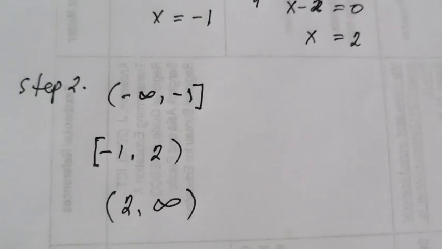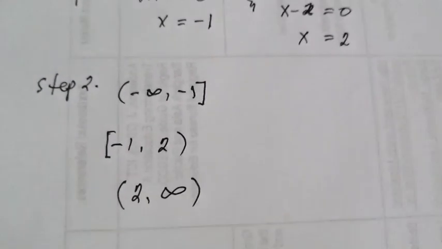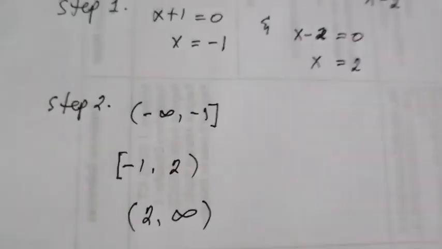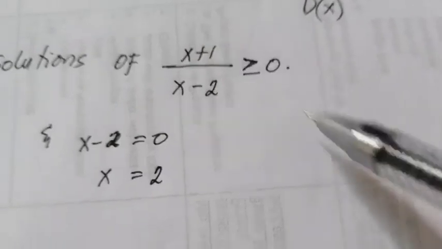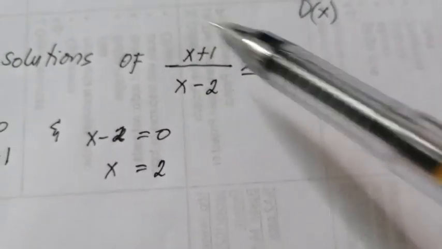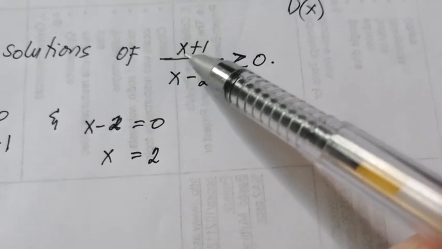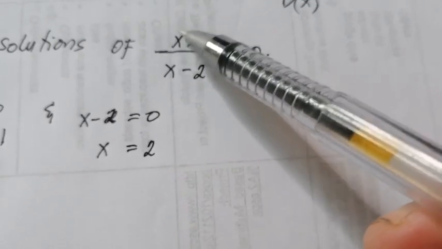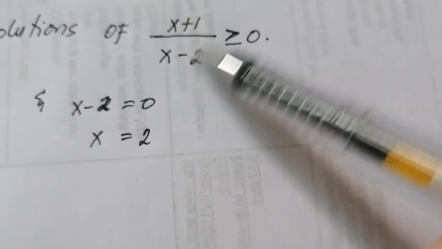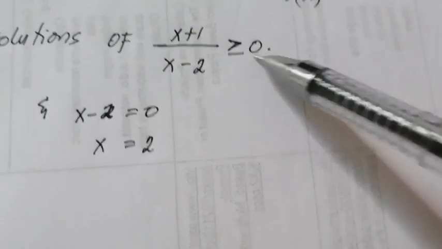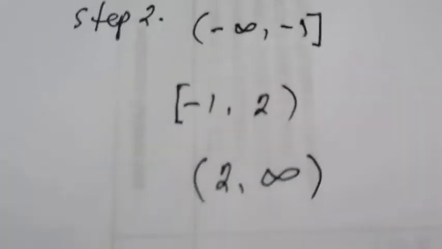For infinity, either positive or negative, laging parentheses talaga. Now, kaya ko ginamit yung bracket for negative 1 kasi if you notice, ang inequality nating nakalagay dito ay greater than or equal. So, when we plug in negative 1 to x, the whole thing will be 0 because negative 1 plus 1 is 0 over something. So, 0 pa rin yun. So, greater than or equal to 0. Ibig sabihin, pasok sa interval na to. Kaya okay lang, negative 1 is included.